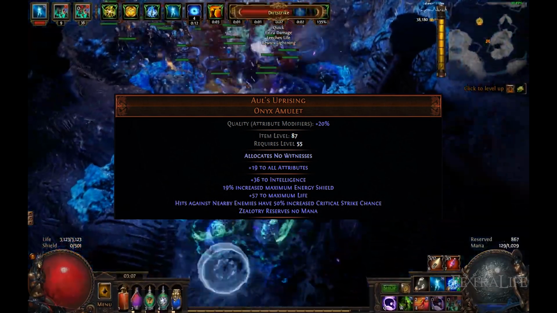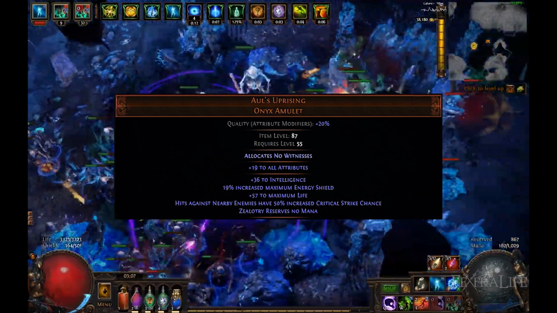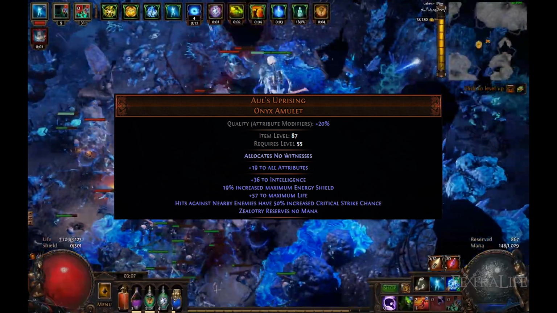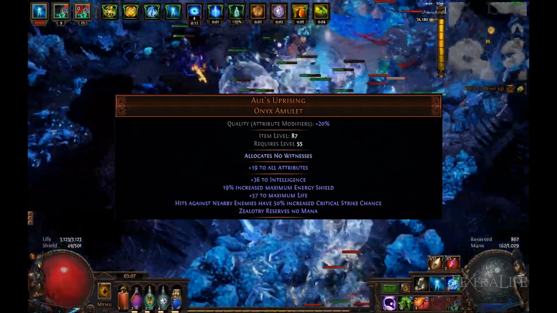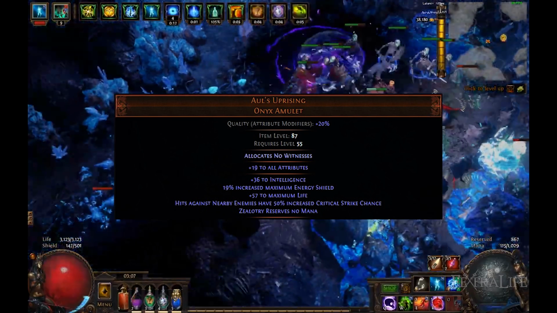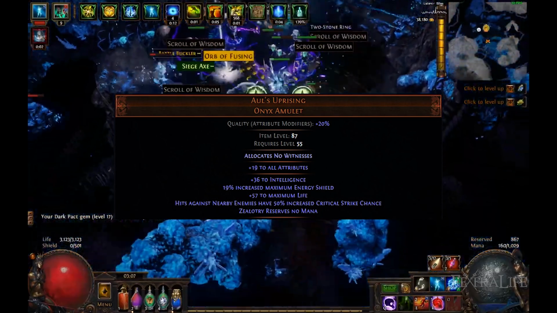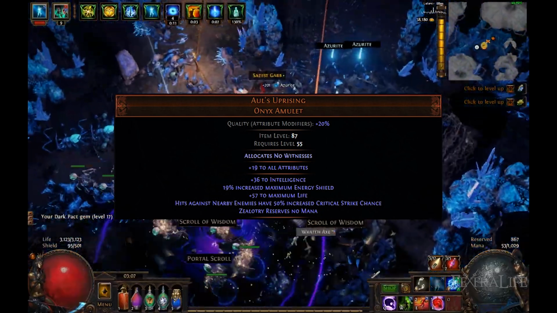Finally, Ol's Uprising with Zealotry Aura modifier saves us 50% mana reserved, and it's a sweet addition with some critical chance, life, and attributes. It will allow us to get an additional aura like Vitality, Haste, or put your curses on Spellslinger, all depending on your preferences. On the other hand, a crafted Hunter Amulet with +1 to level of all Chaos skill gems, or +1 to the level of all Intelligence skill gems can be superior.